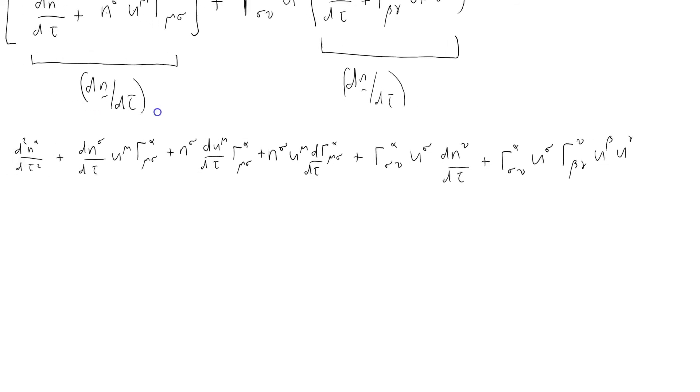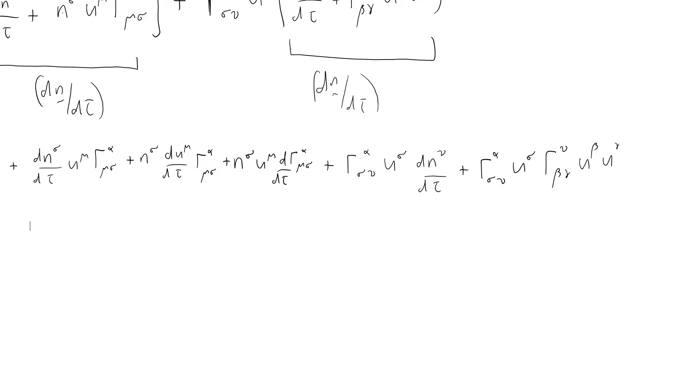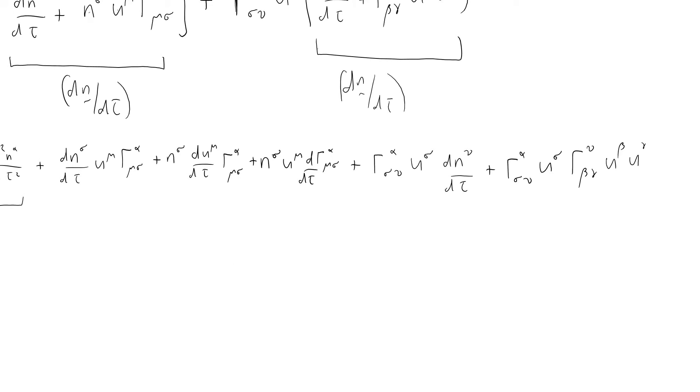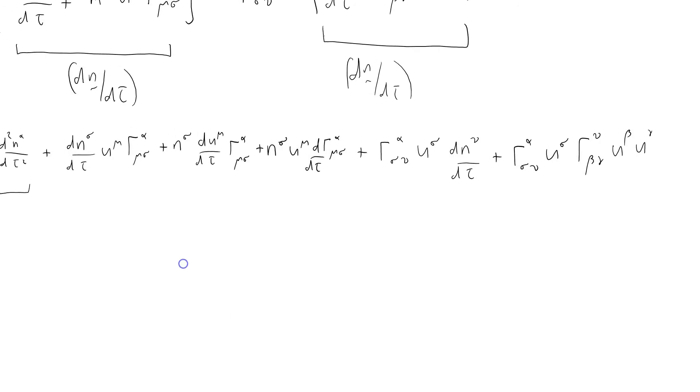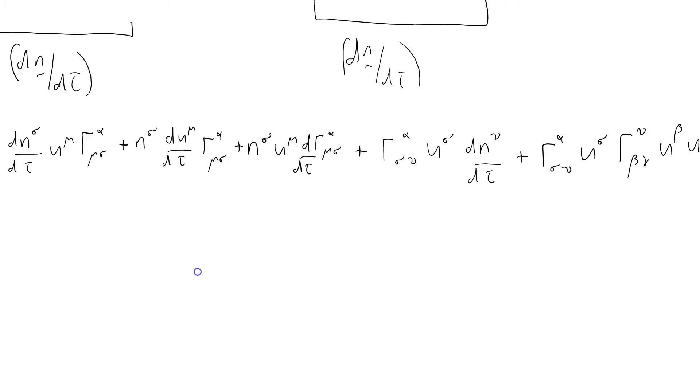Good grief, but it's still the same thing: we've got a real change plus a correction for the coordinate changes. Okay, now I can do a little tiny bit of simplification here, because I'm going to observe that the terms with the derivatives of n are in fact the same.